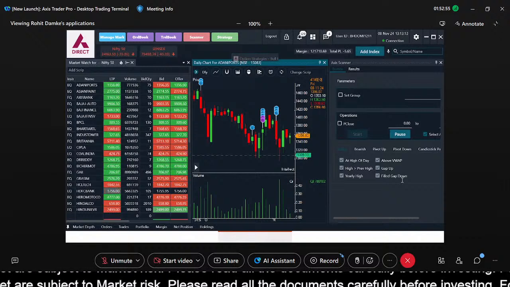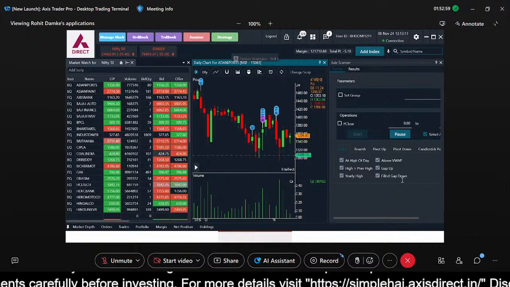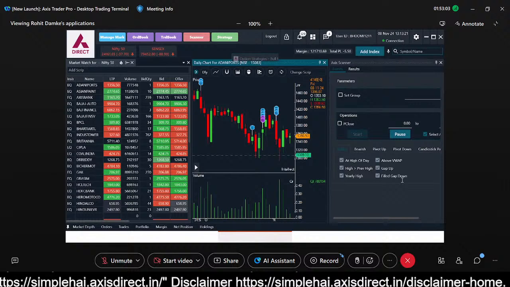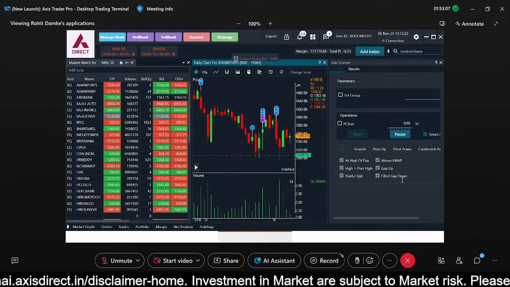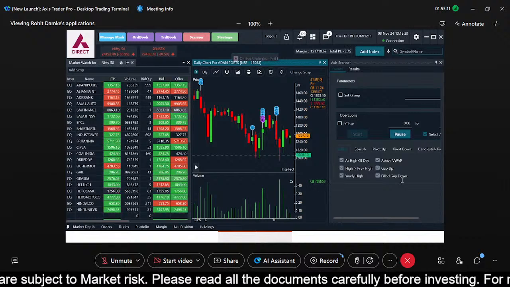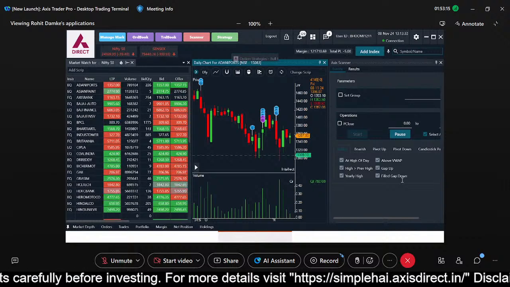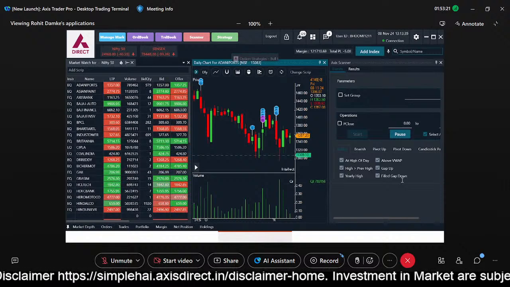As of now, we are launching this, and we will keep adding more and more features. We will add all the features which are available in the Ring platform, so that is something we have planned. All the features available in the Ring platform would be available in this platform too. Over and above that, there are so many features which are very handy for traders, and you can make use of those features.